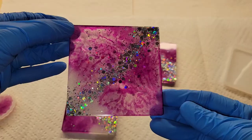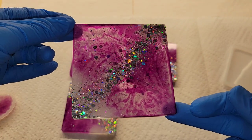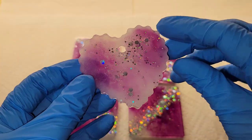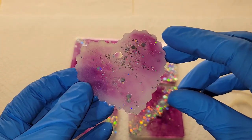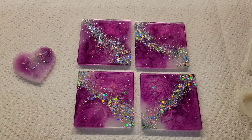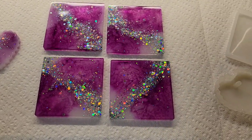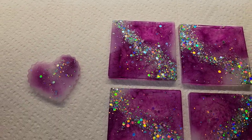I wanted to demold them without a backing layer just to see how they turned out, and I think they look really nice. This little heart I made with the leftover pigments — I poured them all into a little mold and demolded it; I'll turn it into a cute little ornament. Here's how they look sitting on a table — depending on the color of your table, they take on more of an opaque look. I really like how they look just sitting like this — super pretty!